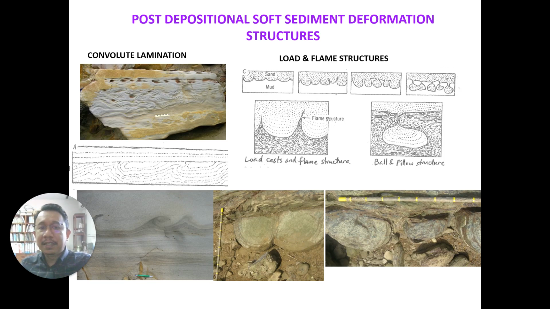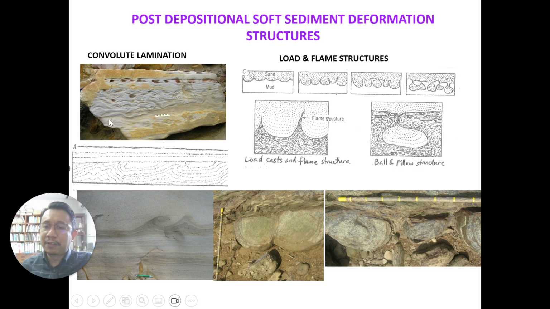So for example here, this is convolute lamination, right? So you have layers of sediment. Notice the top here. It's a nice tabular bed, right? But the layers below, they are folded, right? This is convolute lamination. Small scale folding of the layers here, we call it convolute lamination or convolute bedding, okay? So you can imagine how does that occur? Well, you need to have some kind of disturbance. The sediment was still soft, okay?